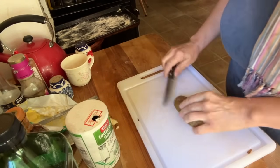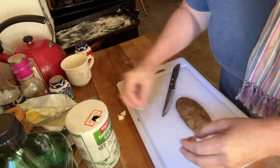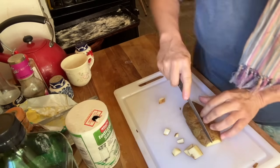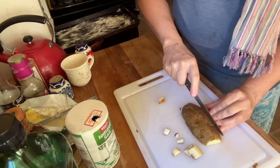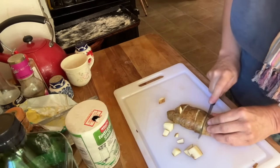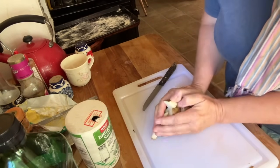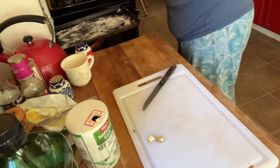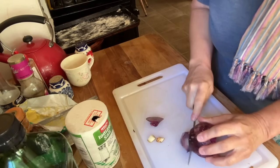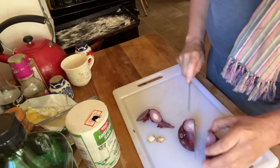Might be too many potatoes. What happened with these guys? Okay, we'll do this. We'll throw some onions in, and then those are going to have to fry for a long time, which will give me time to clean up my kitchen. I went to bed with it clean, and everybody stayed up, and they did pretty good. They did pretty good this time.